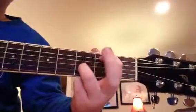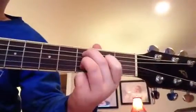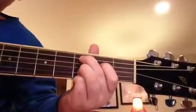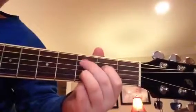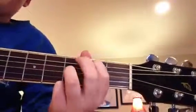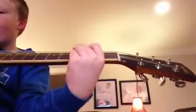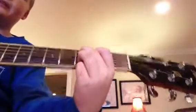See this string right here? This finger? Just move it down one, and see this? Just move it down one. So it's like this. This finger right here was on this string, but now it's on this string. So yeah, like it was right here, but now you just scoot it down one on each finger, and then you just play the same as before, down, down, up, down with your pick.